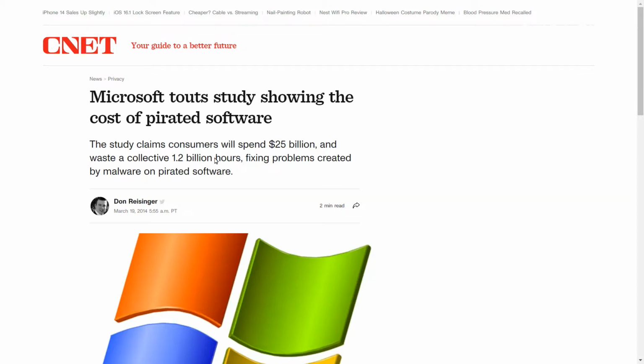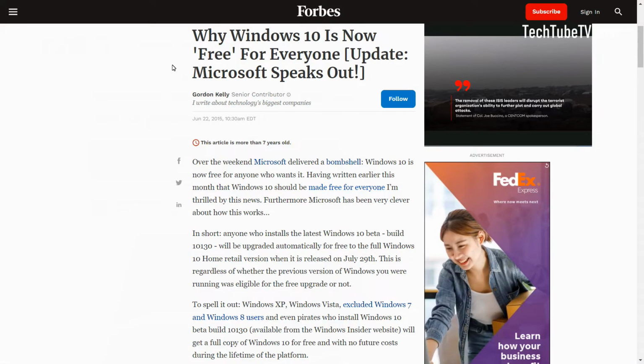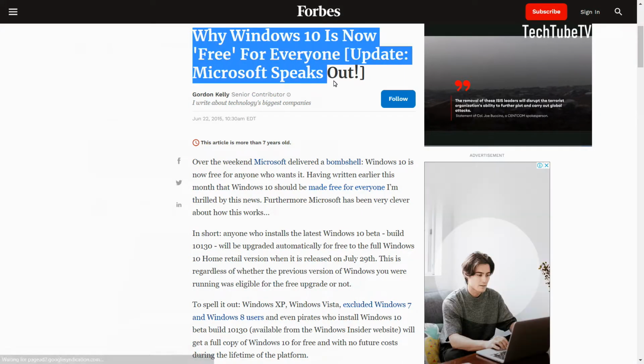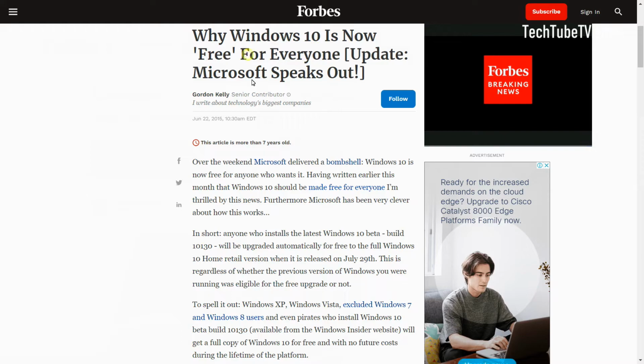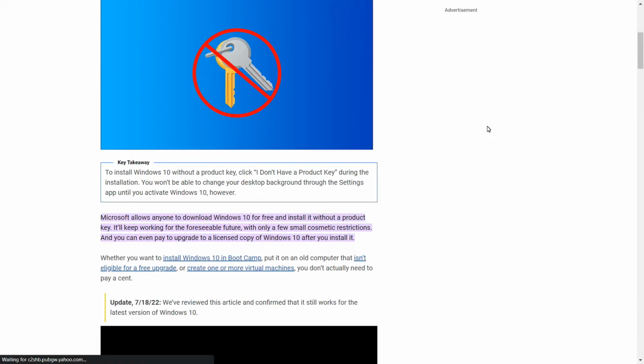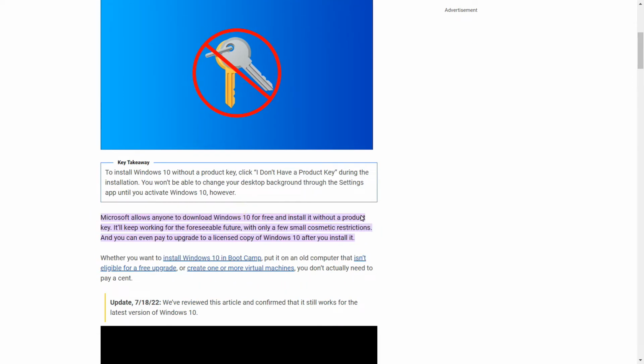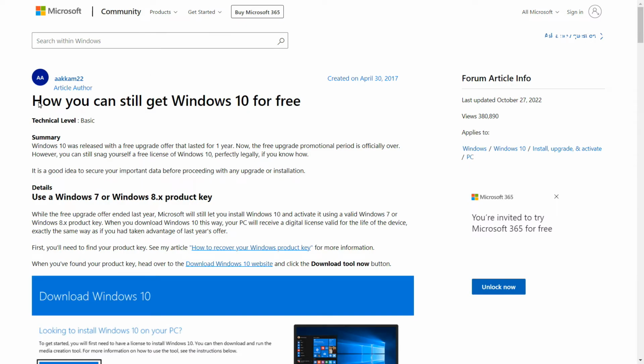To solve this problem, Microsoft started letting Windows 10 users keep using the operating system without activating it. This has led to reduced piracy of Windows. Most users end up purchasing the license and others still use other Microsoft products. The loyalty to Windows operating system has greatly increased and it is a win-win situation for Microsoft.